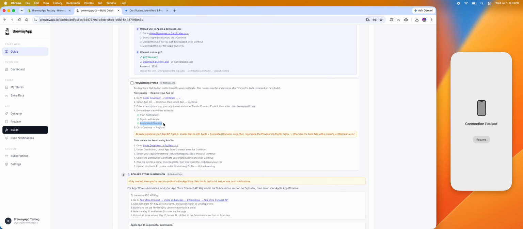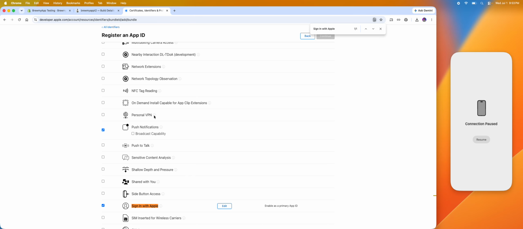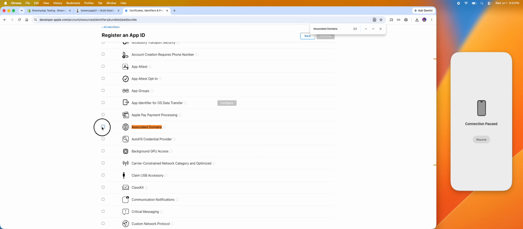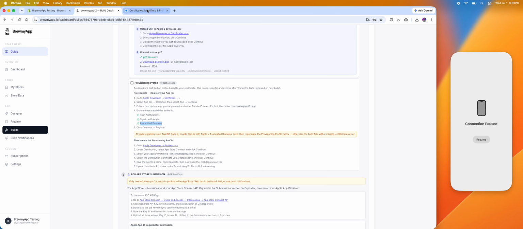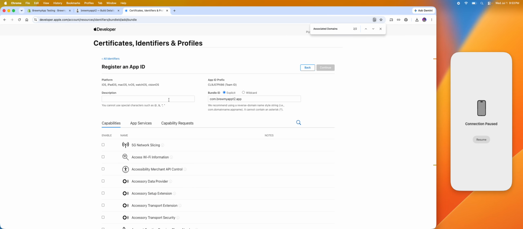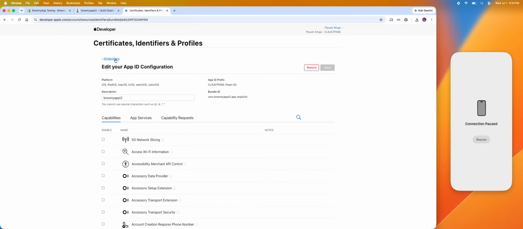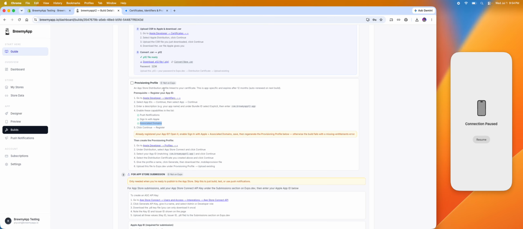Now we have to click on associated domains. And we enable this one also, and then we have to register this. So for registration, I'll add the description. Click on register. Now we have successfully registered the app ID.